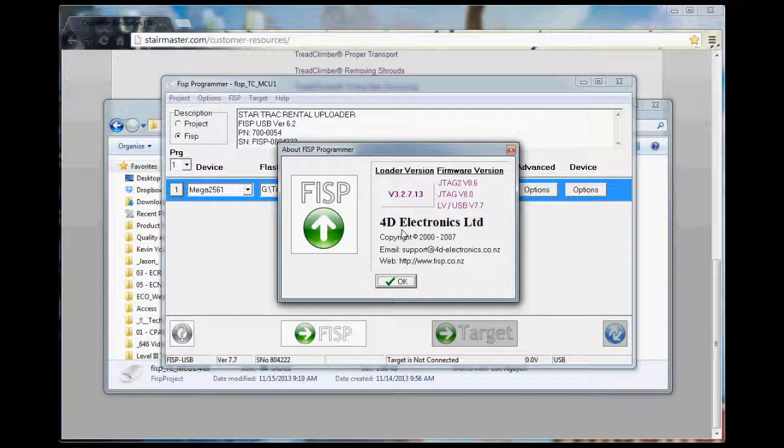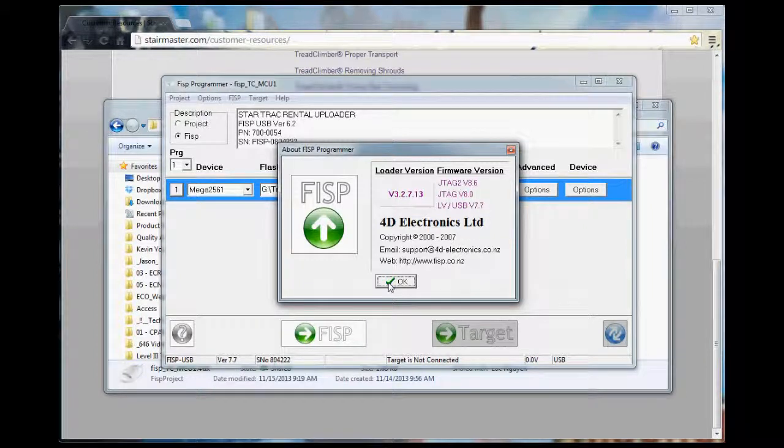If you take your uploader and you go back to your older FISP software on a different PC and you try to upload, it's going to look like it uploaded, but because these two softwares don't match, you're going to run into problems. Like I said, it'll look like it uploads into the little gray box. You're going to get out to the site, you're going to try to program the display, and it's not going to work. You're going to get errors and things like that. So you always want to just check and make sure that these are matching here.